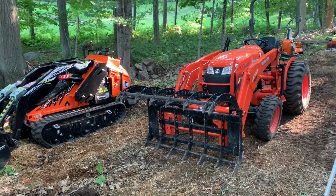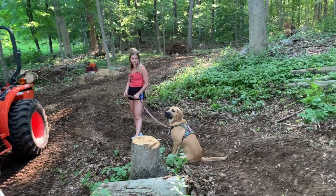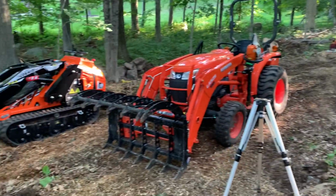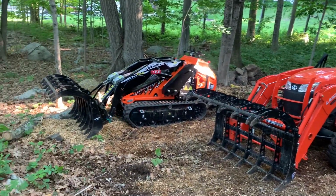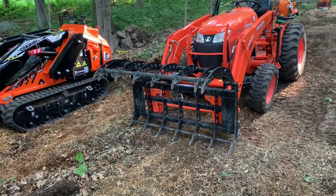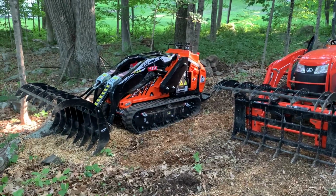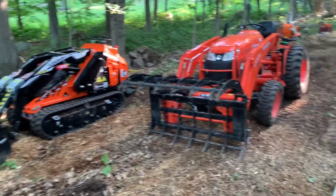I had to take it kind of slow going down the trail because it is still pretty rough with rocks and stuff. But both machines did really good. Both grapples did really good. I think the fact that the Wicked Grapple is a little bit wider helps with those really long logs, kind of balance them. But all in all, the machines did a great job.